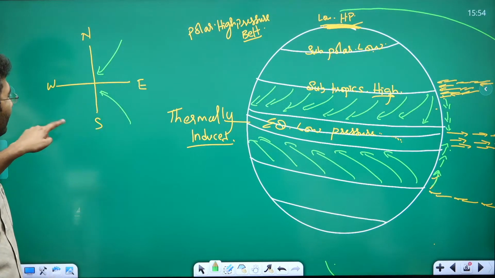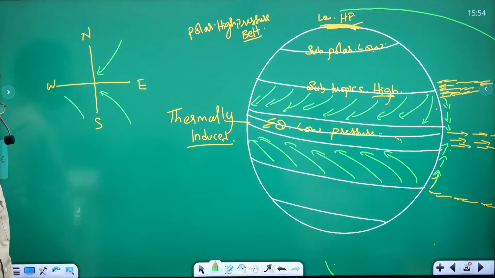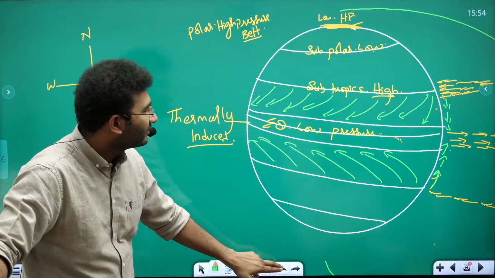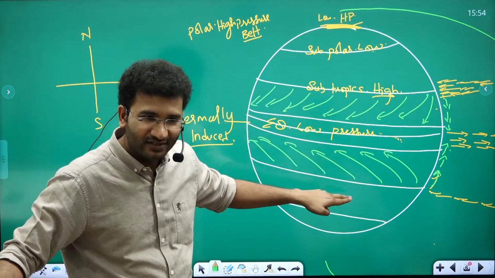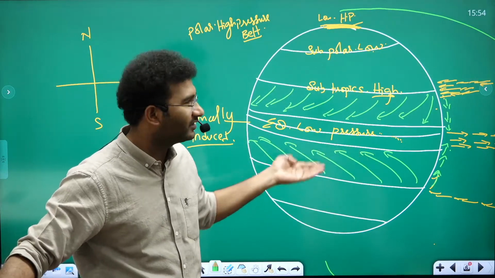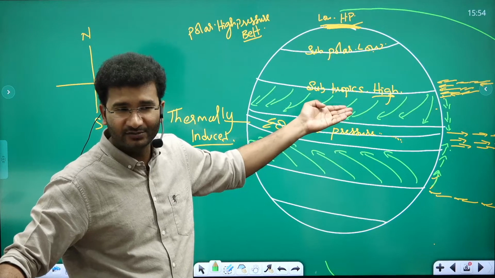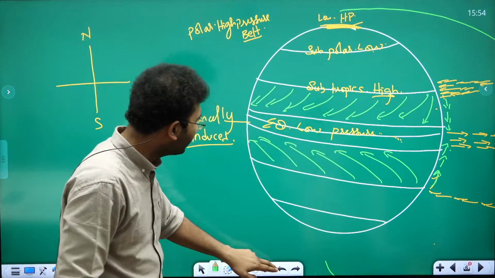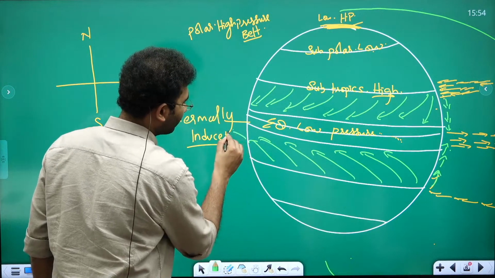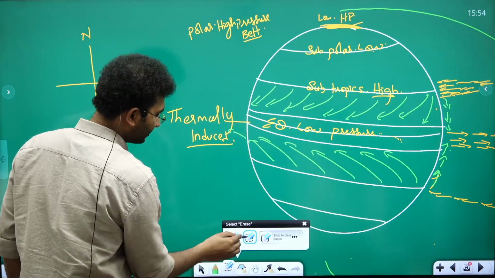Is it here or is it here? How do you draw? These are southeasterlies. Okay? These are northeasterlies, these are southeasterlies. Southeasterlies because in the southern hemisphere, they are also coming from the east. It seems to be coming from the east. And these winds, you see, they just do not stop here. They go, it's like this.